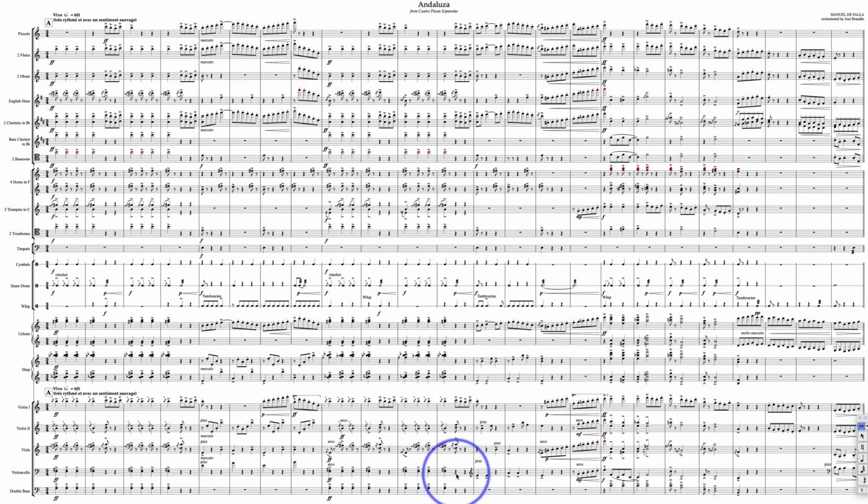So, yeah, I mean you really are favoring the upper middle register of the orchestra, giving us a little bit of relief with the occasional timpani note. But maybe it doesn't need to be so high all the time.